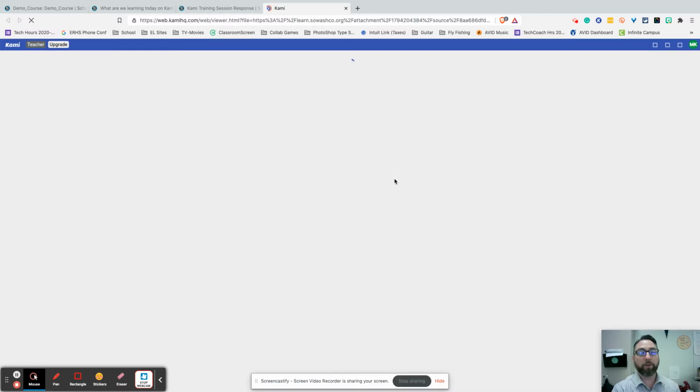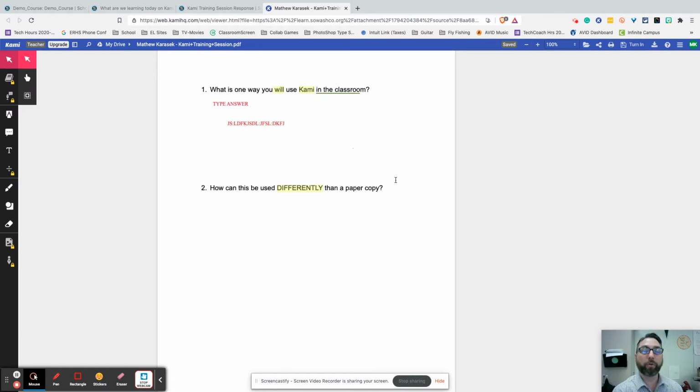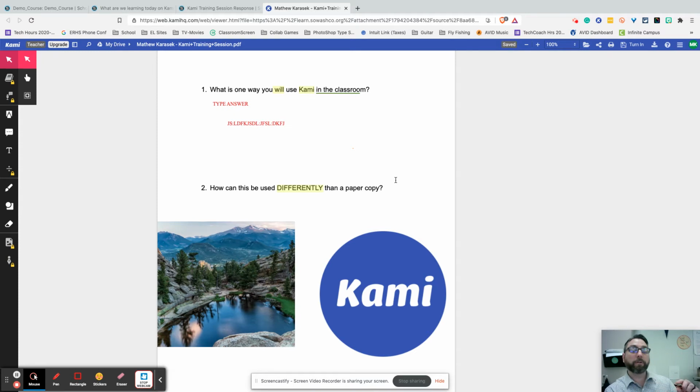So technically, when you create an assignment using Cami, it automatically creates a folder in your Google Drive called Cami. And then it also creates subfolders for every class. So if you create a PDF assignment in, I teach ELD, in my ELD1 class, it will have the folder Cami and then a subfolder ELD1, and then it will have this document in there. Same thing even if I use the same PDF, but I create the assignment in my ELD2 class, it'll have the main folder Cami, subfolder ELD2, and then this PDF.